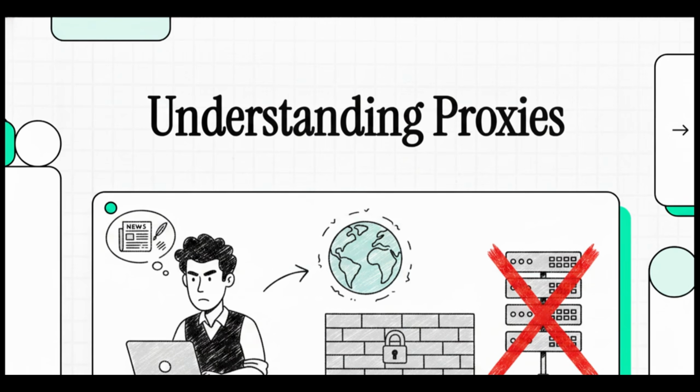Now, the internet is supposed to be this completely open book, right? But as Jonathan quickly found out, that isn't always reality. He was trying to access a global news website, one specifically dedicated to uncensored information, just to gather some absolutely crucial research for his next piece. But instead of getting the facts, he hit a massive digital brick wall.